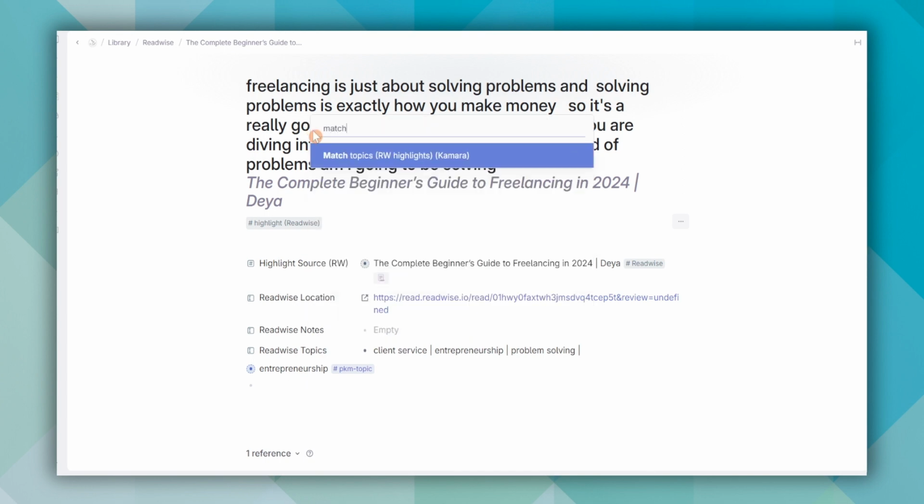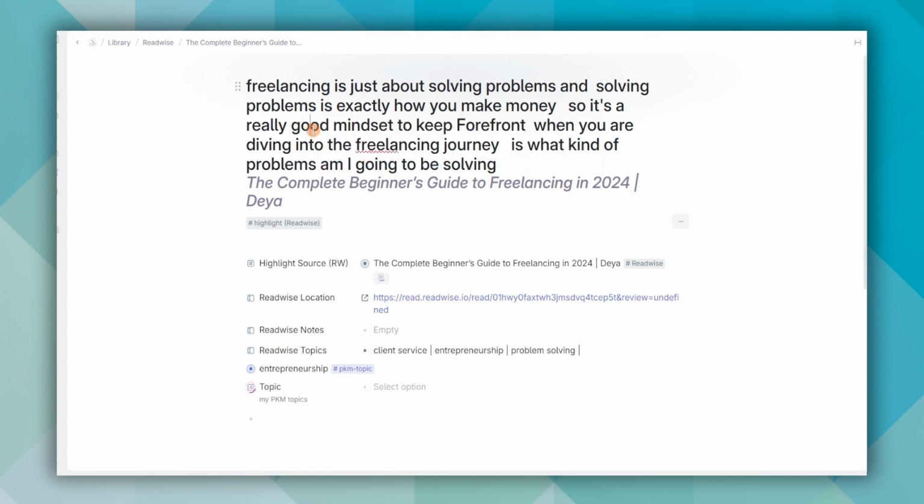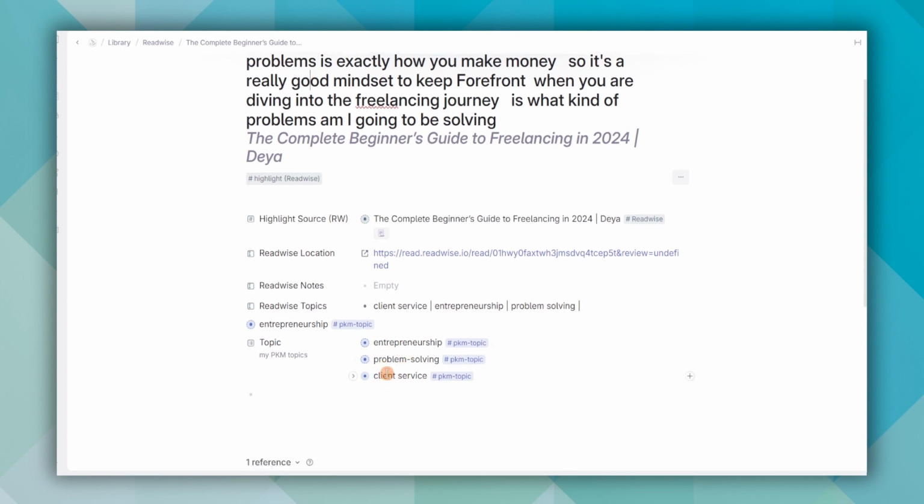It's an AI command, so it might take a moment or two to run. It's going to look through my list of tags, and if it finds one, it's going to use it. If it doesn't, it's going to create it. You see here now, all three of these are linked.